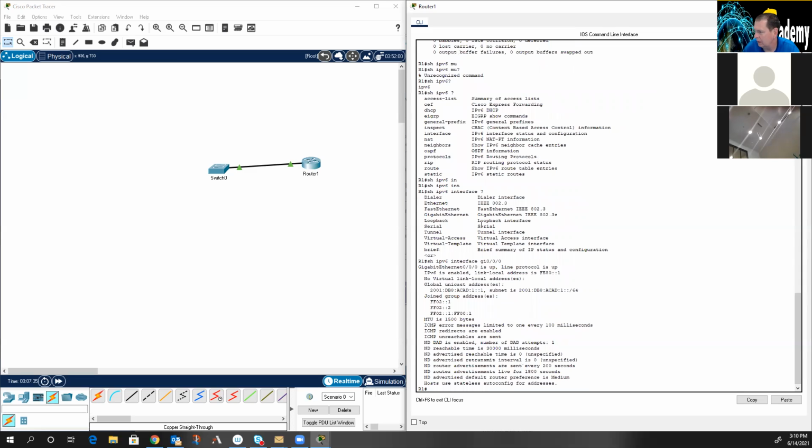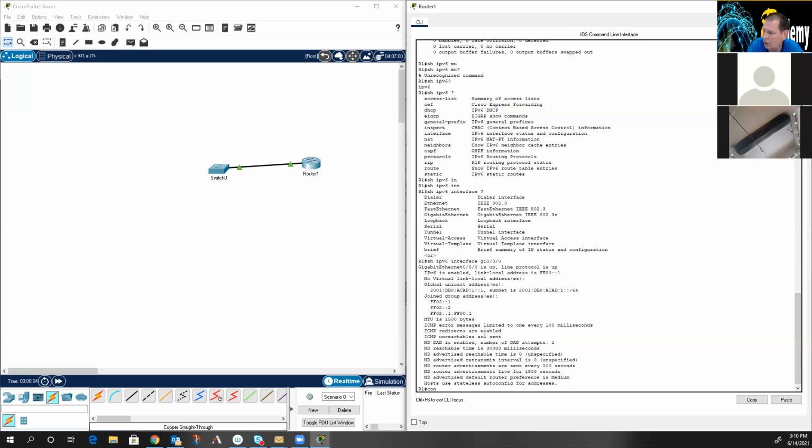Okay. Here we can dig in by doing a show ipv6 interface Gi 0/0/0. We can see that IPv6 is enabled. The link local address is FE80::1. It is part of these groups. You'll notice it's part of the all routers group and the local segment here. So these are the multicast addresses that it's part of. And so that's how, if you ever need to find out if it's part of this multicast address, and if you need to see that IPv6 is enabled, you can see it right there.